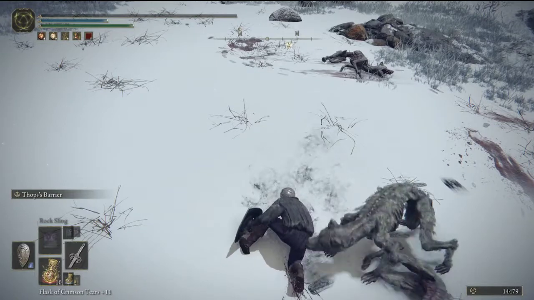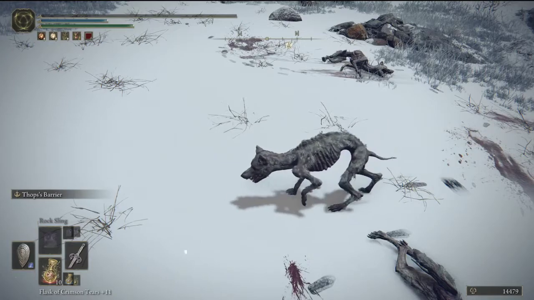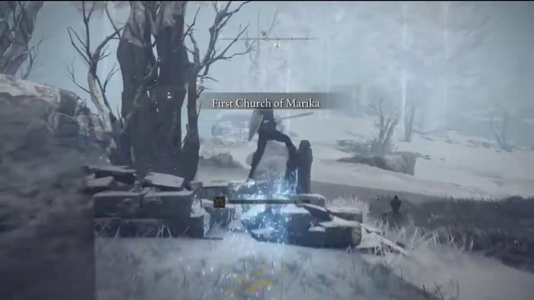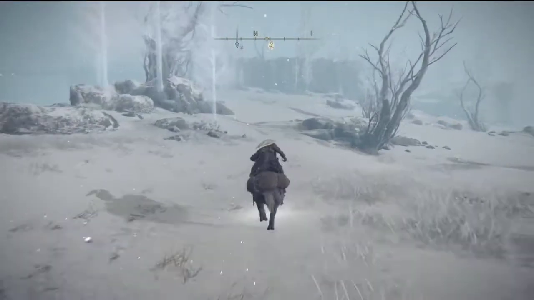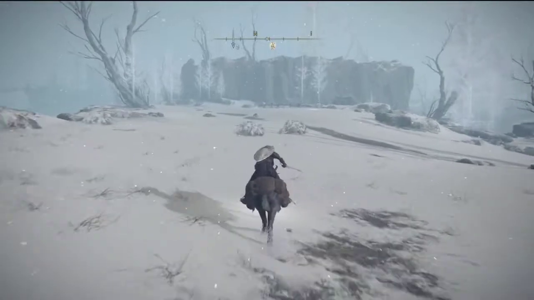Death by dogs. The funny thing is, dogs in all the From games, anyway, are incredibly difficult. They usually can destroy your poise. They can cause bleed. They do tons of damage. And their attack patterns are really nice, though, too. At least we were able to just tag this most recent set of gray, so we'll just go right over there. Search those coffins, grab some of our runes, and then we'll get out of there. We'll get out of that area quick.